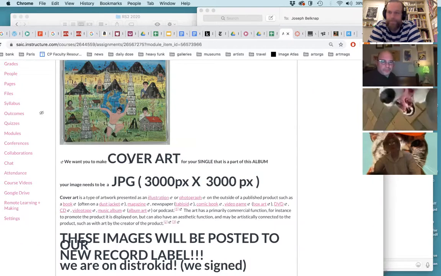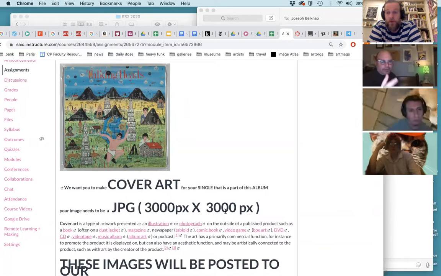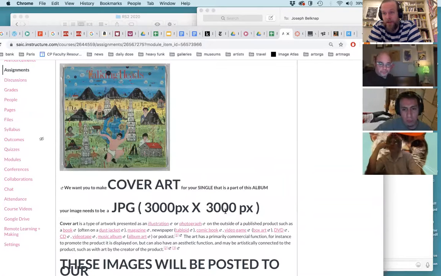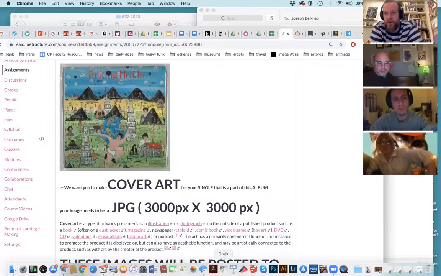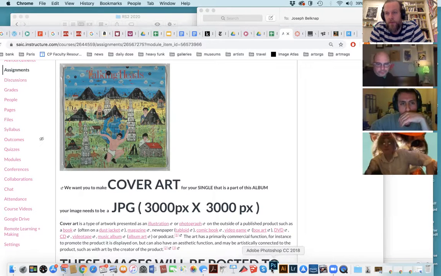So it has to be a square because that is the format that DistroKid uses, and iTunes and Spotify for that matter. You need to be at 3,000 pixels by 3,000 pixels, otherwise if you go more than 3,000 pixels you're going to have a massive file, and if you go less you're going to have a really pixely file. And if it's pixely, they'll reject it. They won't accept bad images. So it's really important to follow that 3,000 standard. And we should go into Photoshop to talk about how to do that, yeah? Okay, so we'll do that right now.